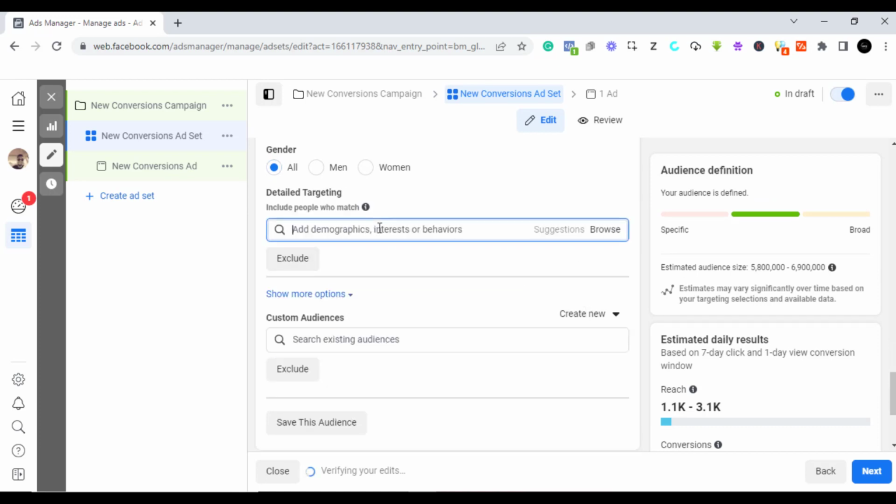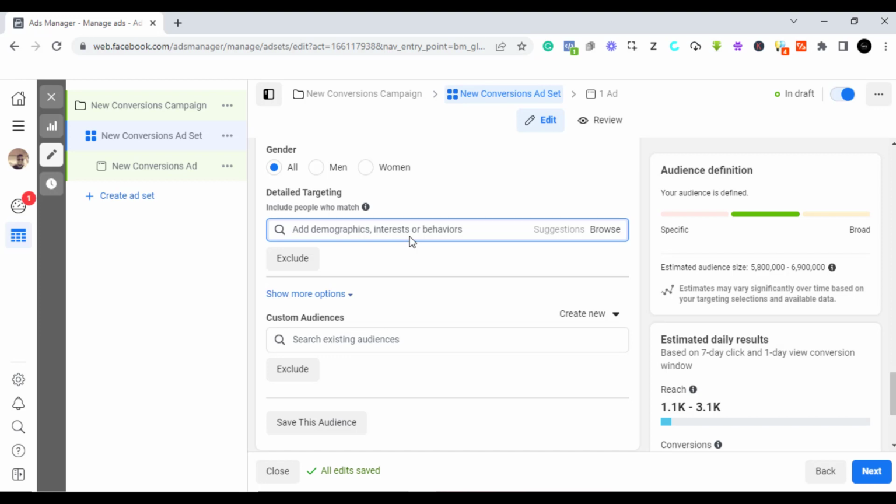So Facebook makes it possible for you to target people through their demographics. This can mean where they work, where they are, stuff like that. And then we can target people through their interests and then their behaviors. Now, this is the time that you need to be creative. If you sell a product and you understand your product, then you will understand the people, the audience who are going to be interested in this product.